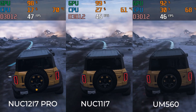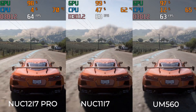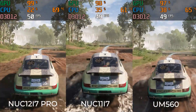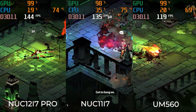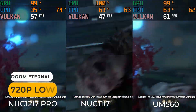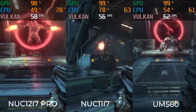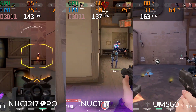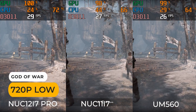Let's see if there's a real-world improvement. First up, Forza Horizon 5 — NUC12 Pro's frame rate is definitely better but a small gain, a few percent at best. In Hades there looks to be a bigger increase. Doom Eternal sees around 10% gains, which has the NUC butting heads with the UM560. Valorant's overall frame rate looks to be higher on NUC12, and in God of War you see an extra frame per second or so — nothing substantial.